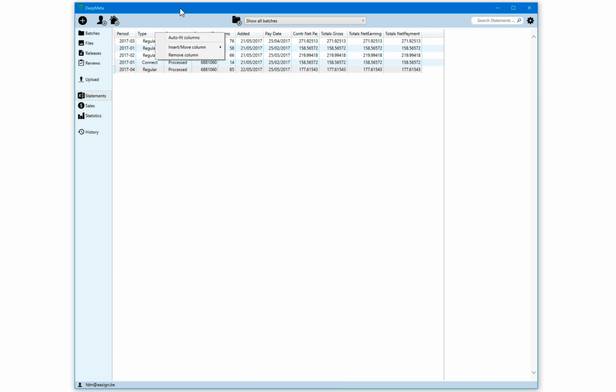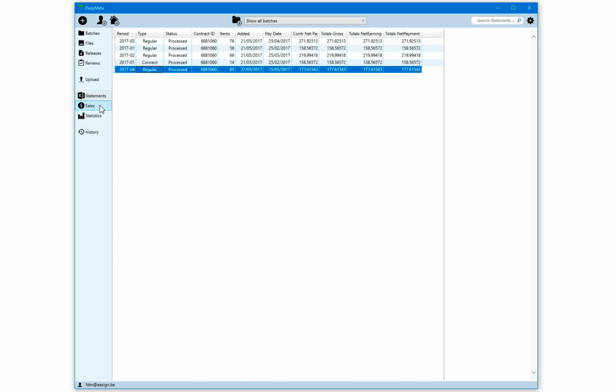For the initial set, a number of most common columns have been selected. You can see the payment that you will get, when the payment will happen, the number of items that are in the statement, etc. Now, of course, this is not very informative, besides just getting an overview of how much you'll be getting paid for the past month.